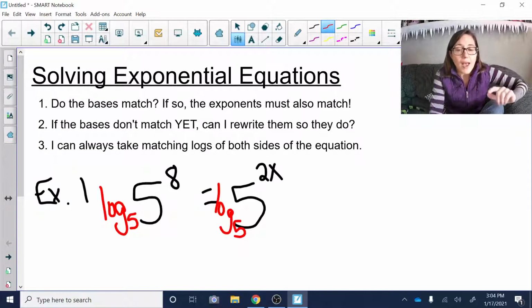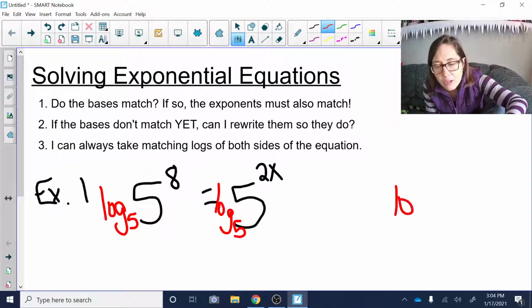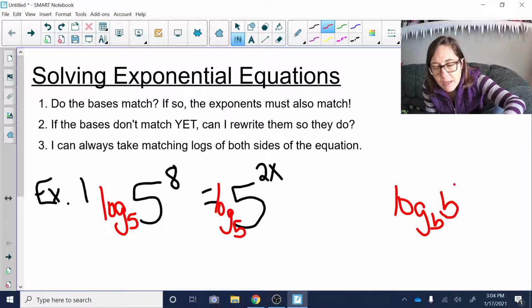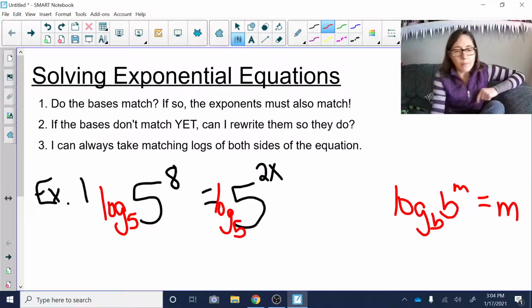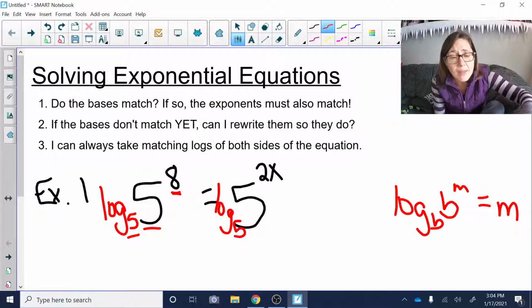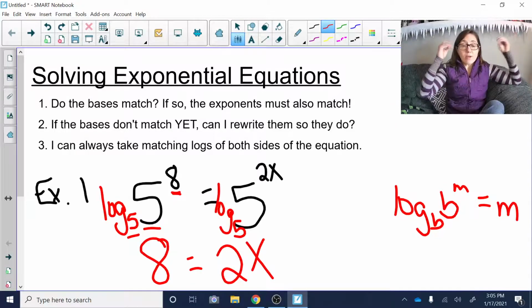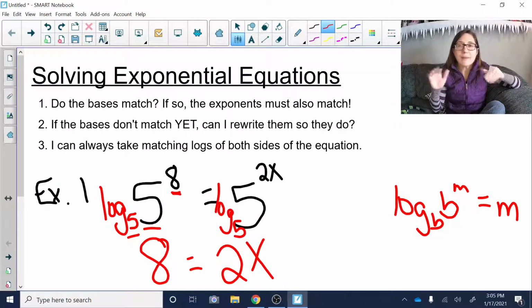So now there was one of the definition properties of logarithms that I want to call to your mind right now. We said that log base b of b to the m equals just plain m. That's what we are using here. Can you see how my base is 5? My b would be 5 on both of those. So that would put the m on this side, the 8, so all of this is just equal to 8. When I take the log base 5 of 5 to the 2x, same thing happens. I would just be left with the exponent of 2x. That's the hidden operation that we're doing on both sides there. So you're going to get 4. So there's the first level. If the bases match, easy peasy, you'll be fine.